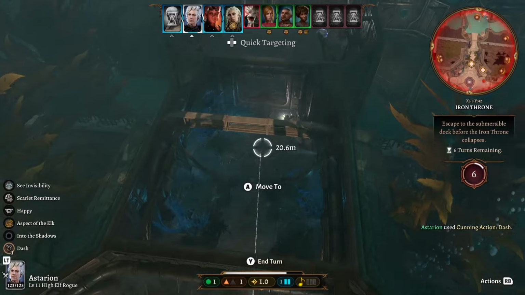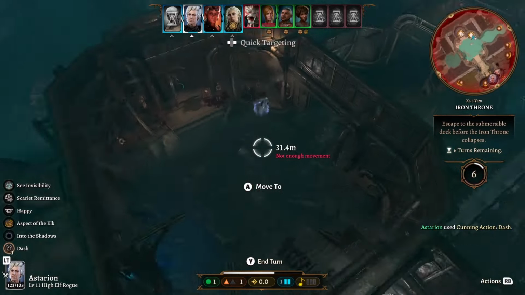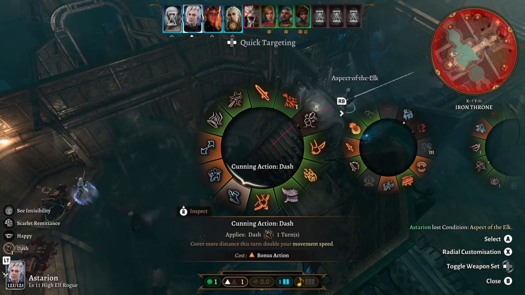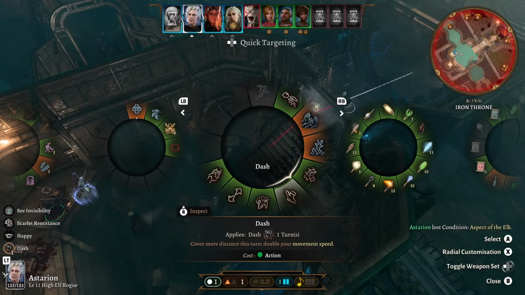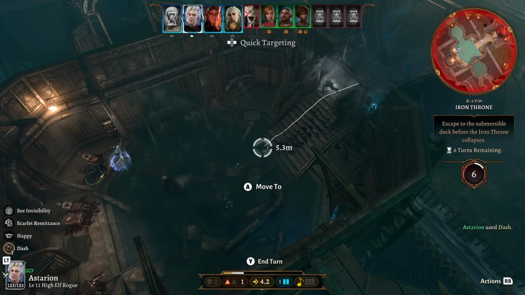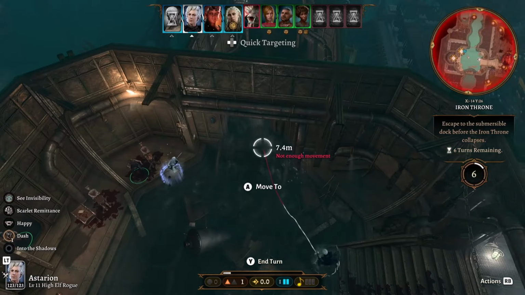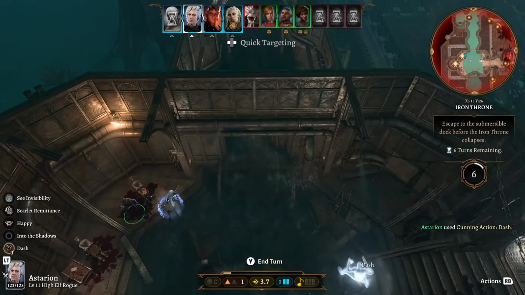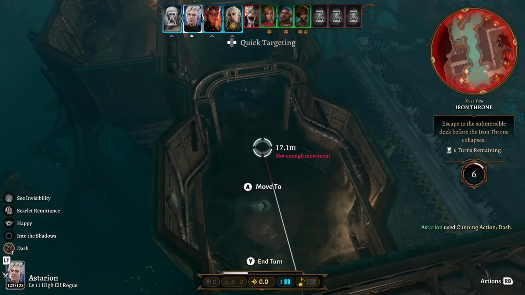And in this playthrough, I've made him a thief instead of an arcane trickster, so he has an extra bonus action. I'm just going to keep using dash and the cunning action dash as much as possible to get him as close as possible. He's wearing a pair of boots as well that make water not a difficult terrain, so it's not going to slow him down. And we'll turn down this hallway to the right.